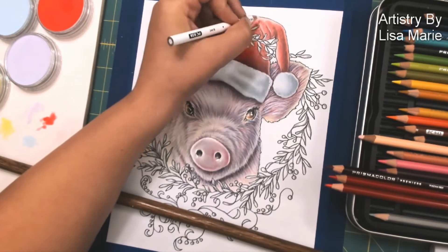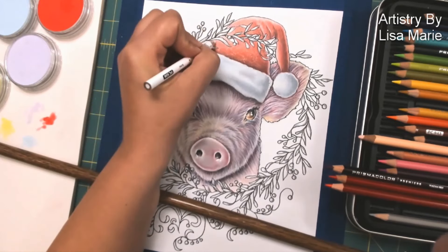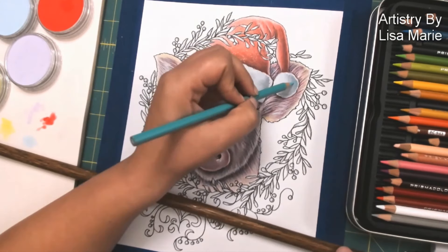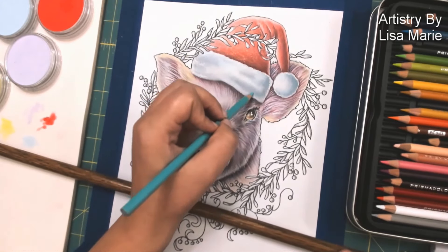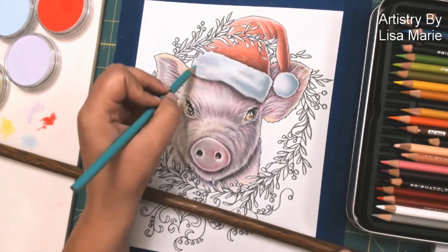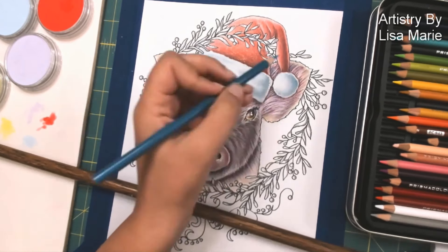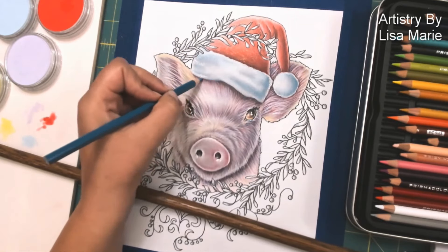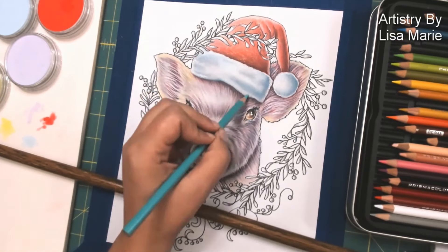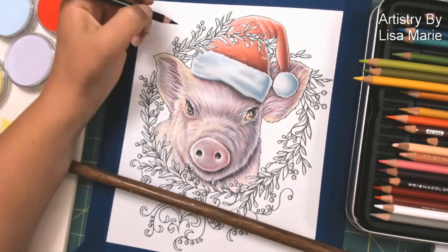A little white pencil, of course, for highlight — nothing too strong, nothing too dramatic, but just little touches here and there really make a big difference. For the white trim of the hat, I like letting the white of the paper help me. Nothing wrong with just letting the white of the paper do its job. But little touches of blue here and there — nothing too outstanding, just soft touches — really help make the difference when adding a sense of volume.